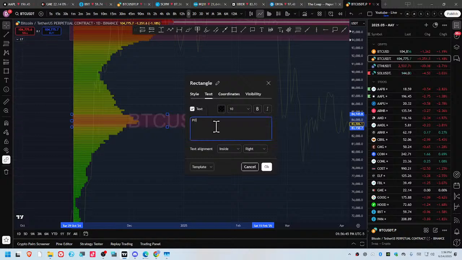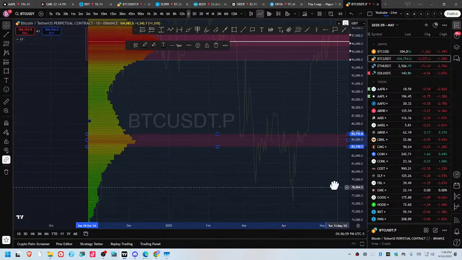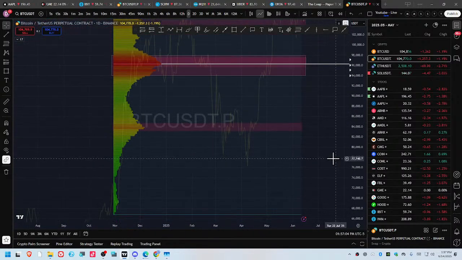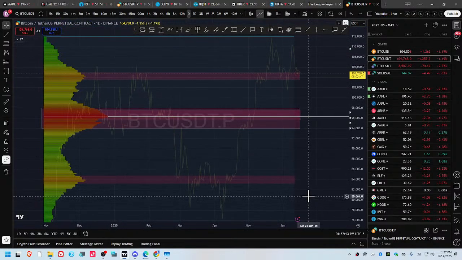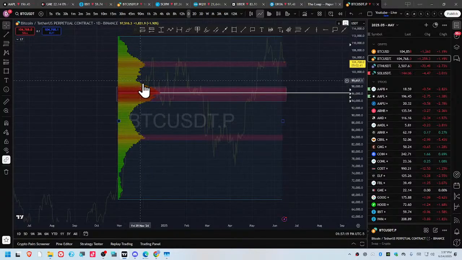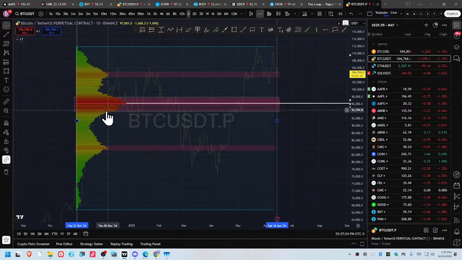Again, same thing, POC, not POC, but we'll just give it a time frame. And this is way lower than where we're at. It'll be a huge move to the downside. I don't know that we'll even see like a wick, but we'll see how it plays out the rest of the year. So this is the long-term area of support resistance that I like to mark. And then this is all done using this composite indicator.